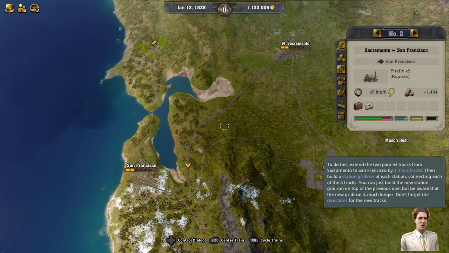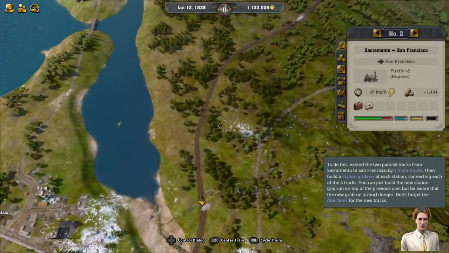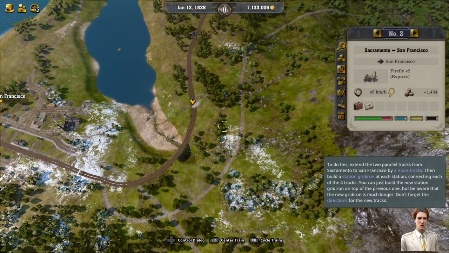To do this, extend the two parallel tracks from Sacramento to San Francisco by two more tracks. Then build a station gridiron at each station, connecting each of the four tracks. You can just build the new station gridiron on top of the previous one, but be aware that the new gridiron is much longer. Don't forget the directions for the new tracks.